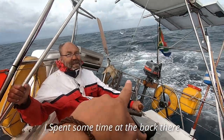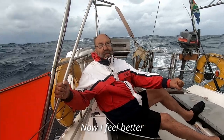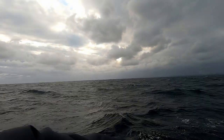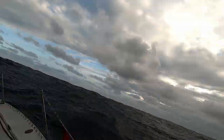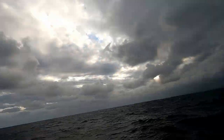I spent some time at the back there feeding the fishes, but now I feel better. You see, it looks awful down there. That's that rain we just had. Lovely sunshine waiting for us somewhere over there.